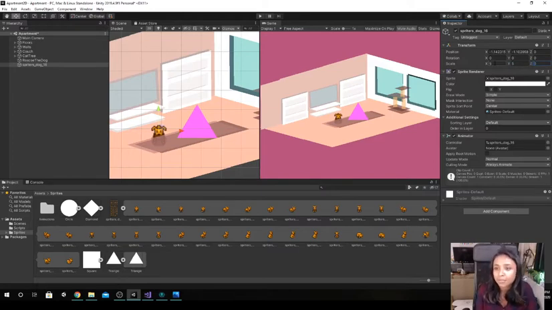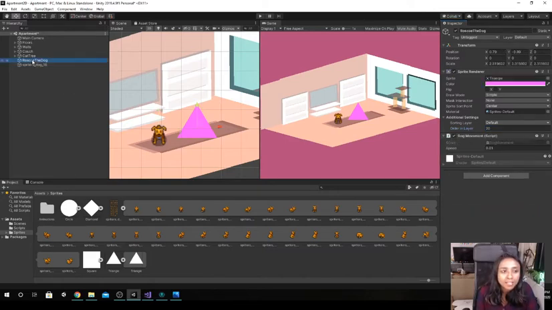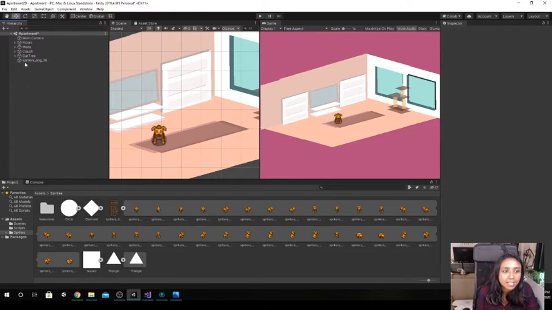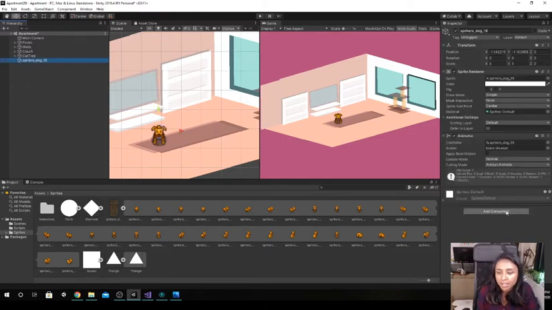Okay, that did not scale up. That's a really blurry image, but it's fine. We're just using this for illustrative purposes. Okay, so scaled this up, and I'm also going to make sure that order in layer is 20. And you know what? Because I'm going to replace this, I'm going to delete this Roscoe the dog object here, and I'm going to apply my script instead to this new version of the dog image that I want to use. So I'm going to rename this to Roscoe the dog.